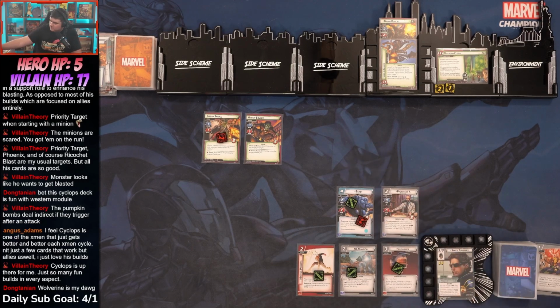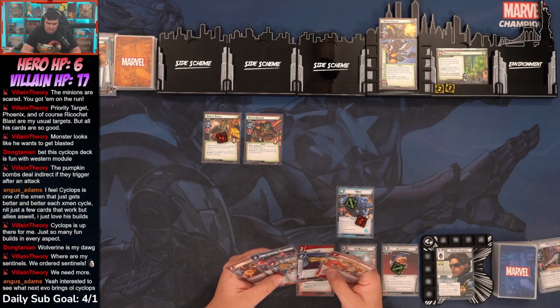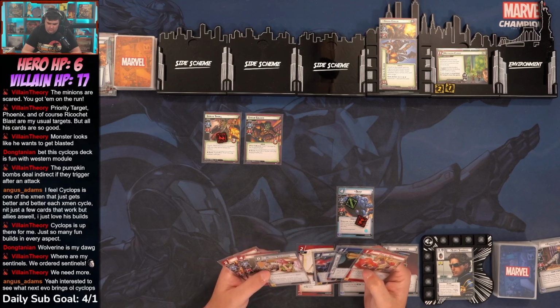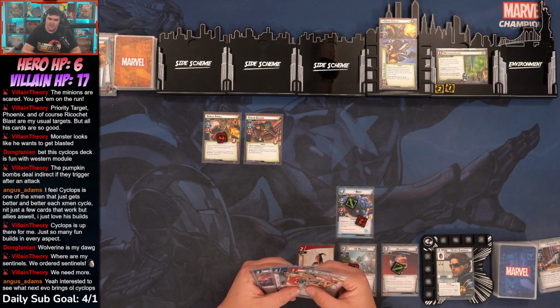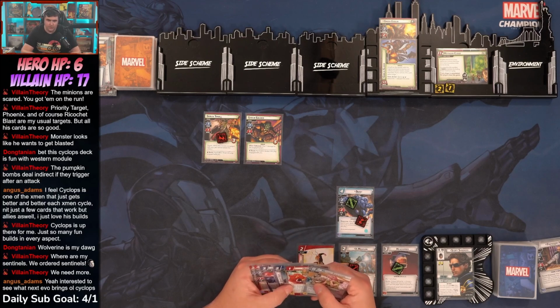Okay. X goes away. Where are my Sentinels? We ordered Sentinels. We had one that came out and took me within an inch of my life. Mansion will heal me for 1. I do think that they did come back and rule that we could play Mutant Education, shuffle 0, and draw 1, right?